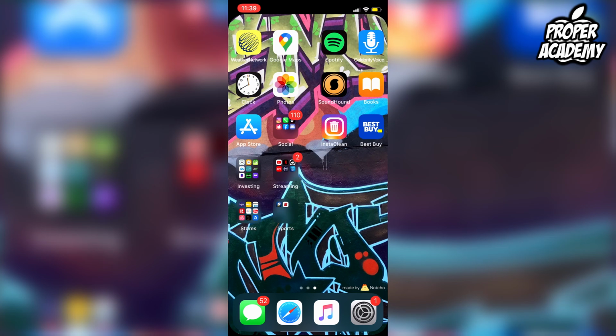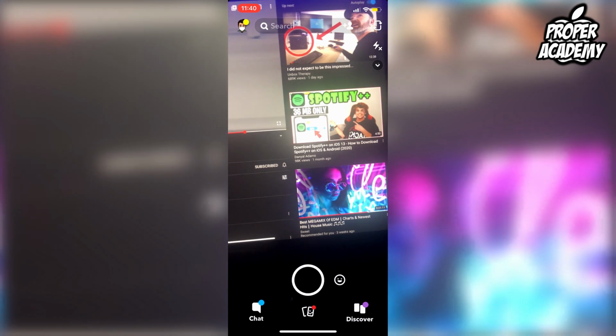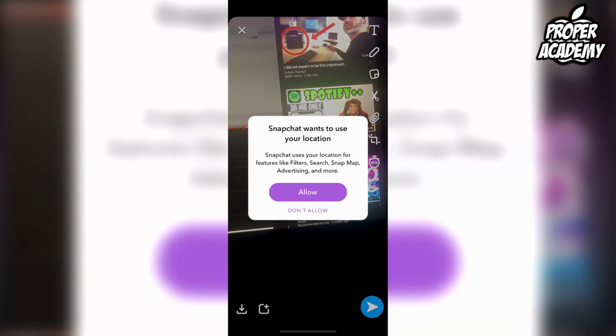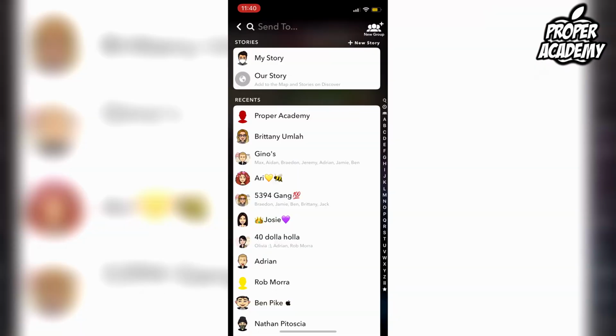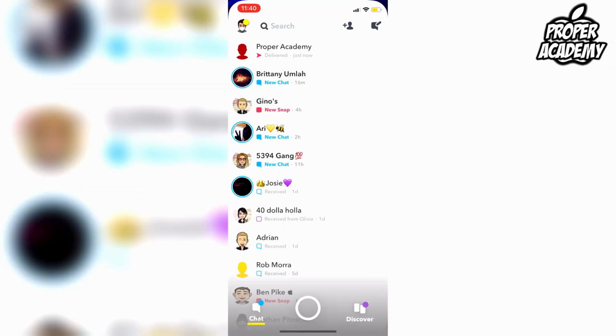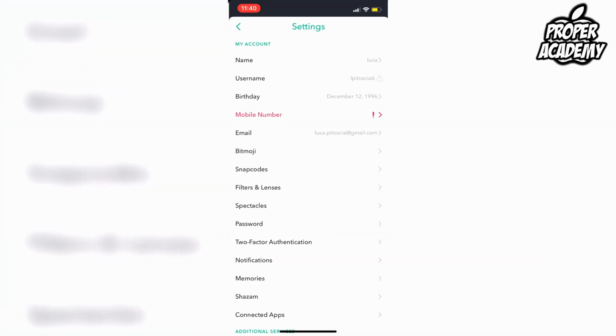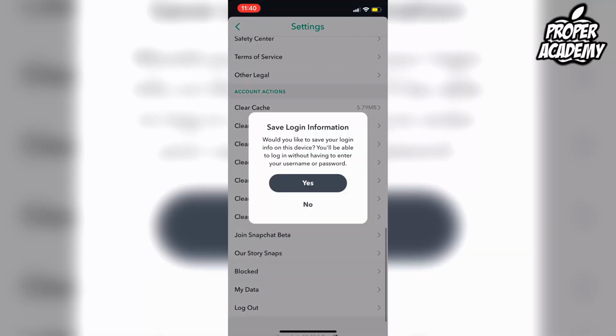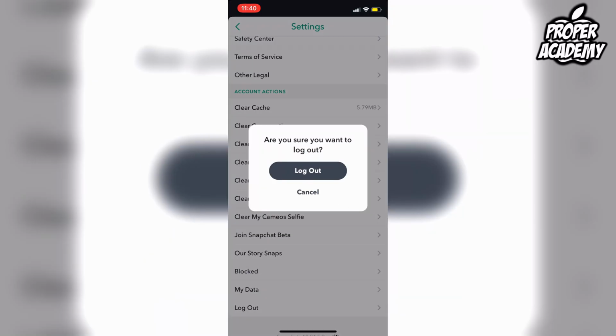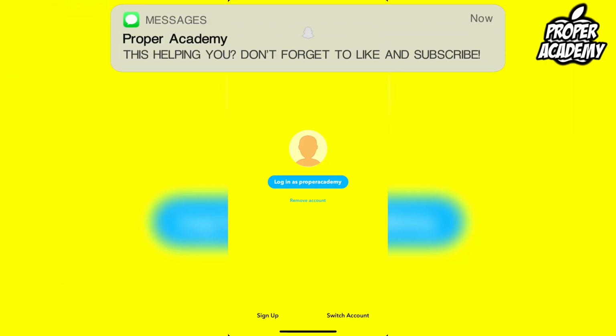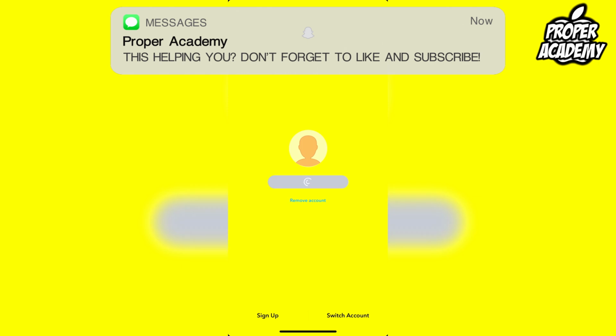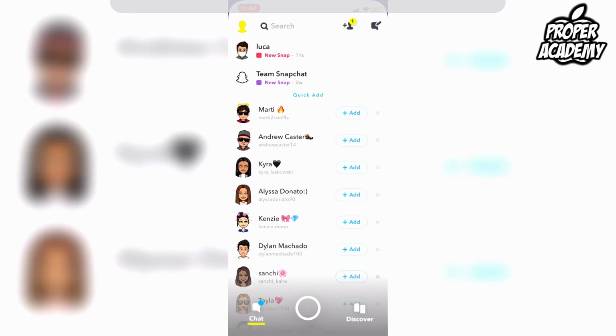So all you have to do is head over to Snapchat. And I'm actually just going to take a quick picture of my iPad here and just send it over to my other accounts so you guys can see how this works. So let's go ahead and do that now. And then I'm just going to go to my other account here. And I'll show you guys what your screen looks like at least, which is just the Snapchat sitting waiting to be opened. So as you guys can see here, I have the Snapchat just sitting here waiting to be opened.